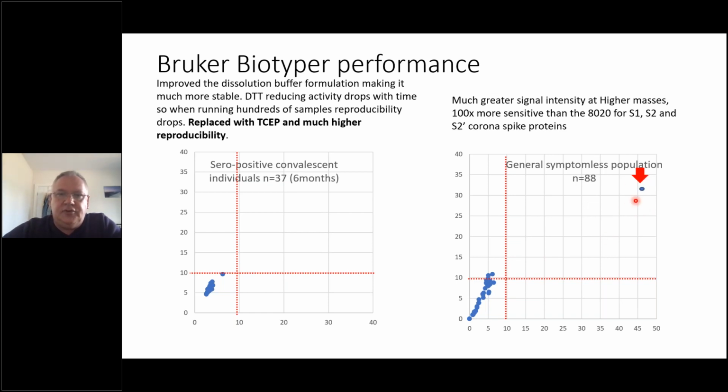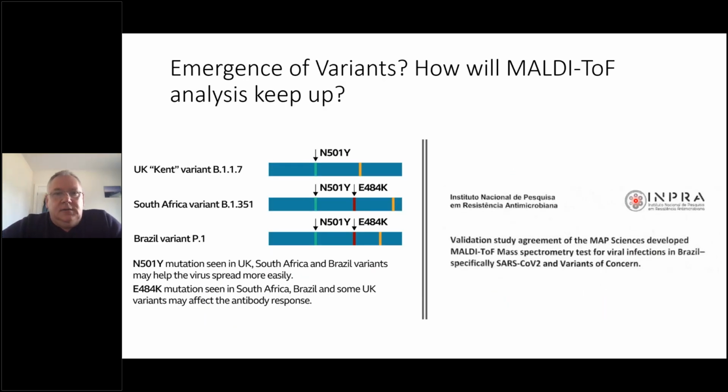Unfortunately, we haven't got that support to confirm which is RT-PCR positive or not, as we have in the US. Now, we seem to have a system that looks like we could have some relatively straightforward interpretation software. The bioinformatics seems to work. We've got the controls, but the emergence of variants is the critical emergency occurring now in the world. And how would the MALDI-TOF analysis keep up with this rapidly changing field in this pandemic?